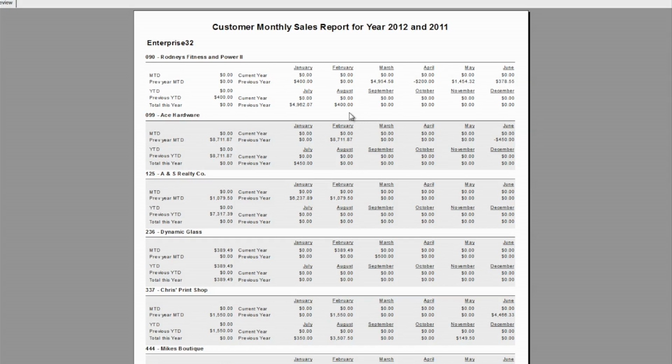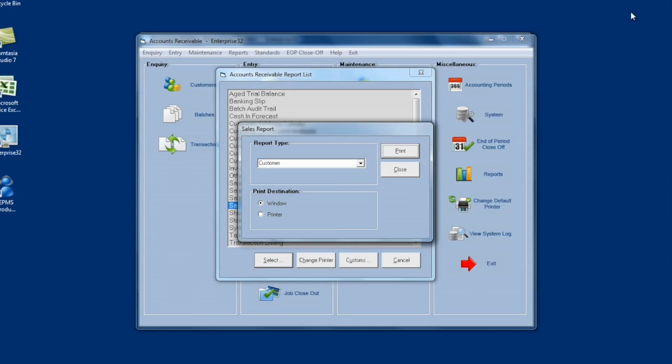So if we come back to the report for a second, you'll see here it's broken down by customer. You can see each of the 12 periods. It's a fiscal year type report, but the top line is going to show you the current year, and the bottom line is going to show you last year. And then over on the left, you'll see a month to date versus last year month to date, and then also a year to date versus last year year to date. And that's for all of your customers. If you hit the drop down, you can run it for the sales rep, same sort of thing.